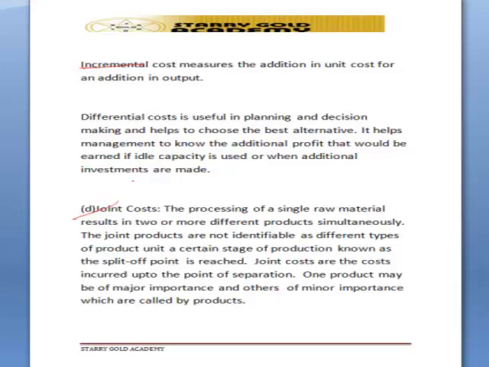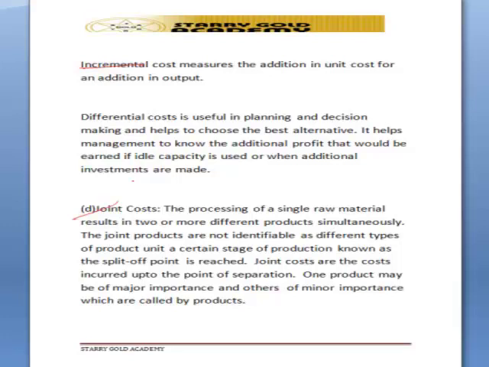For example, in refining crude oil, before you get your petrol, the PMS, other things must have come up, like the chemicals they use for soap making and the rest. So that is what we call a joint cost. A joint cost relates to two or more products produced from a common production process or element: material, labor, overhead, or any combination thereof. So that is what we call a joint cost.